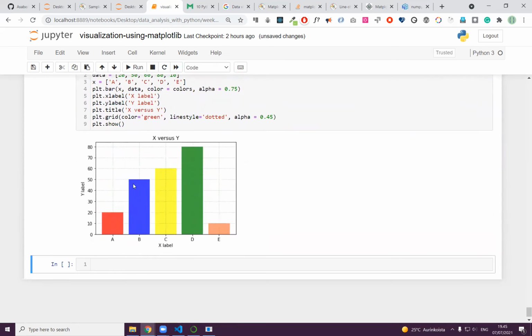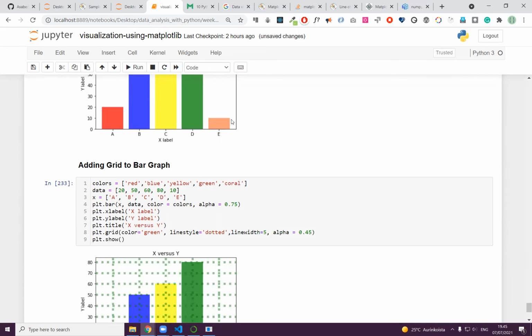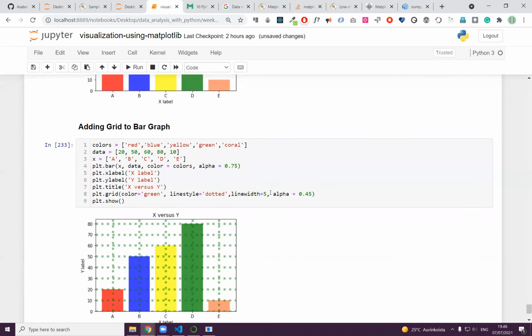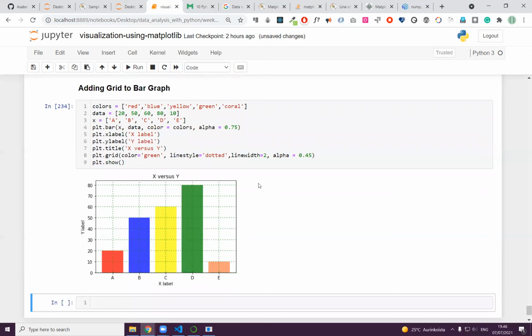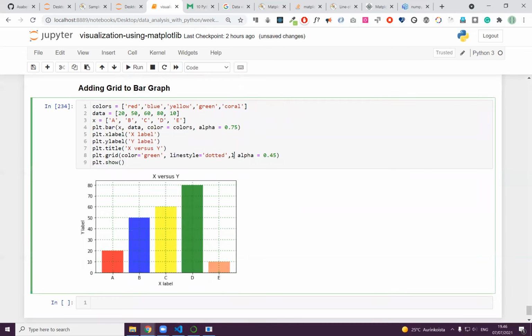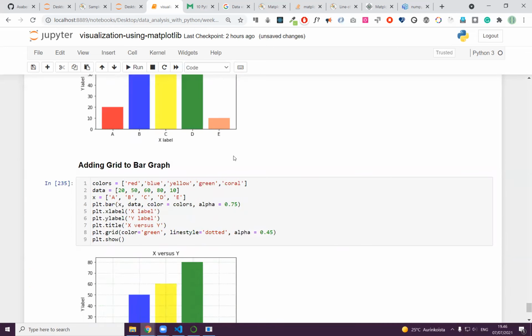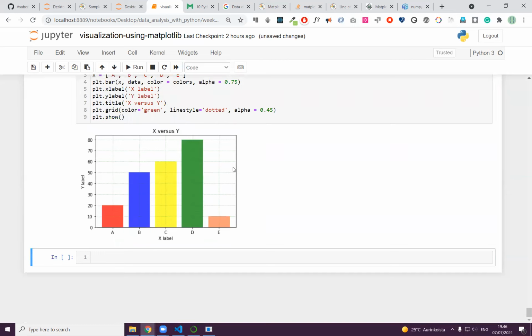Okay, more widths. If you want, you can also add the line width, but I think that's enough for us. If you change it to 5, it will be really big. Oh yeah, but this is not something you want, really. You just leave it, maybe just 2. And yeah, it depends, but it's good to know it's there.